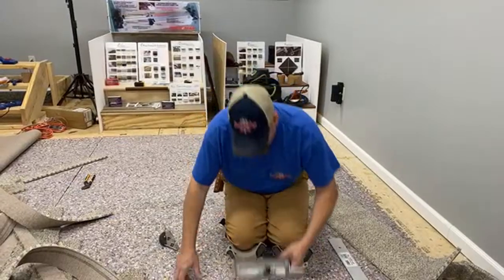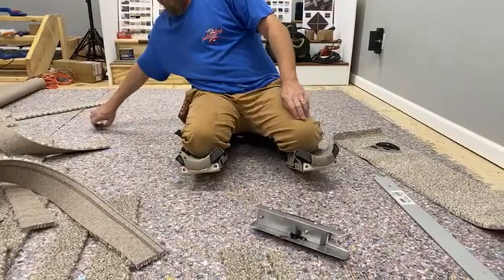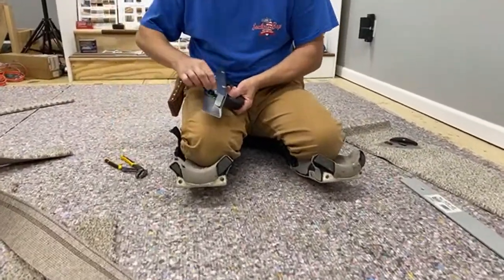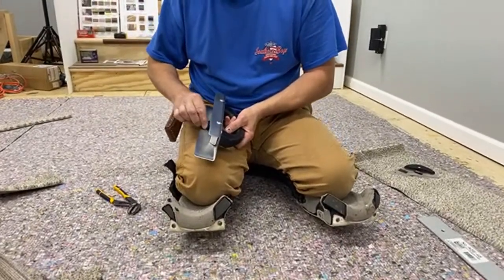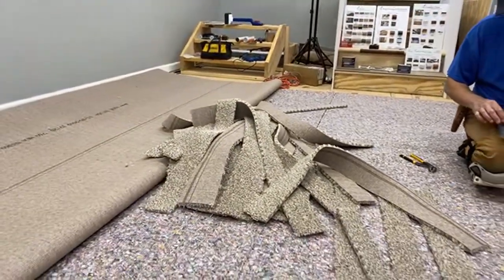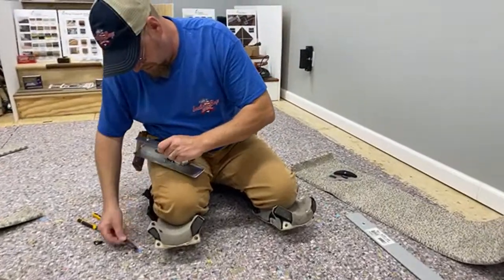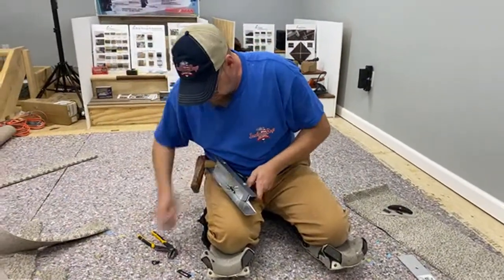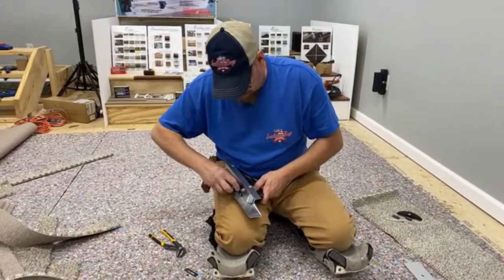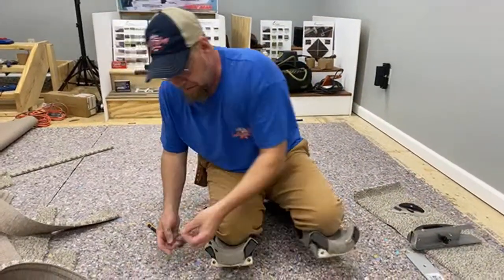Let me show you something here. I'm gonna pull this blade out. Again, I got Better Tools. I got one of them Gorilla blades in there. While we're talking about them, I'm gonna show you something right here. I've made all these cuts. Look at that whole pile of cuts. All the cuts that have been made since I started this live stream. And I want to show you the abuse on that blade. It is slim to none. Every cut on here since we started this video.